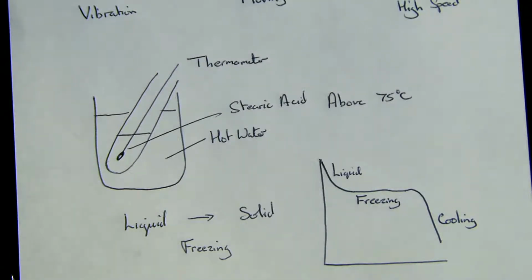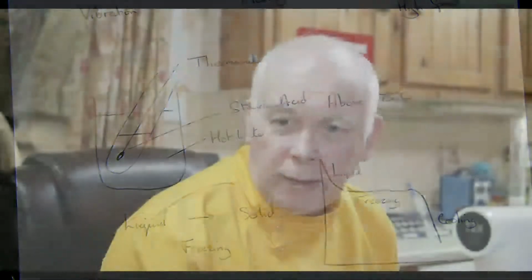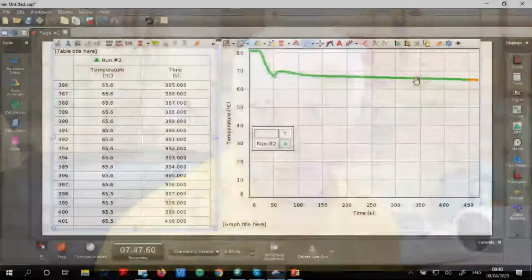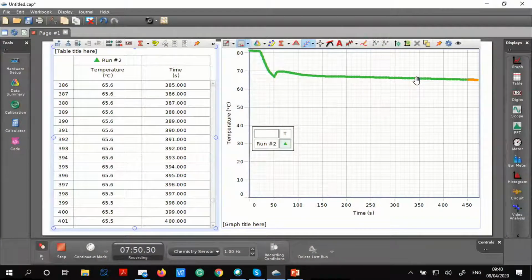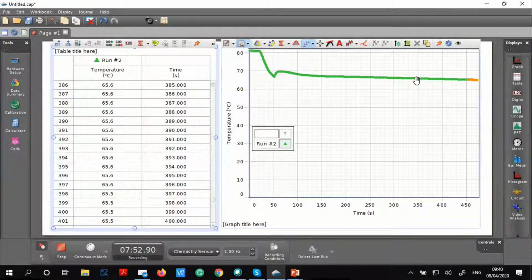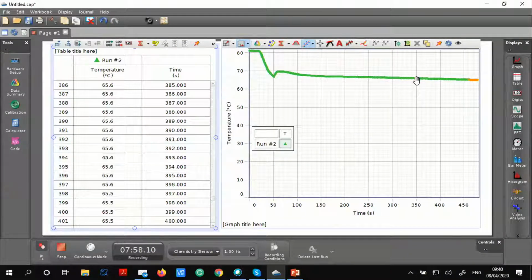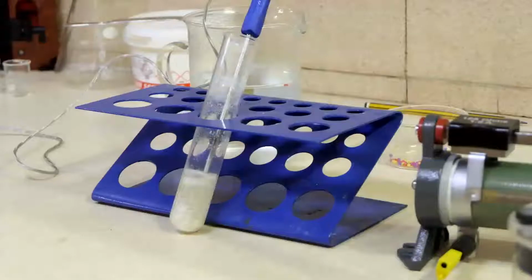This is what was causing my problem when I was trying to heat the substance up, was the fact that I had to actually do the opposite to try and get it to melt, and a lot of energy was required to melt this. We're still on the freezing phase at the moment, nothing else happening. We're not seeing any rapid drop. Although it is starting to look pretty solid there.